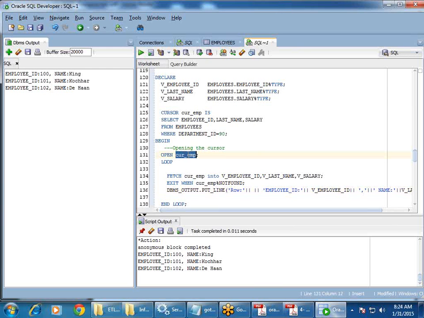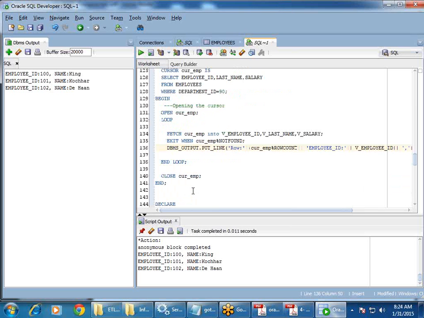So what I can do is cursor%ROWCOUNT. If the cursor returns 10 records, it will return the values fetched so far. It means for the first iteration it will give 1, second iteration 2, 3, 4, 5 like that. It will keep on getting incremented.